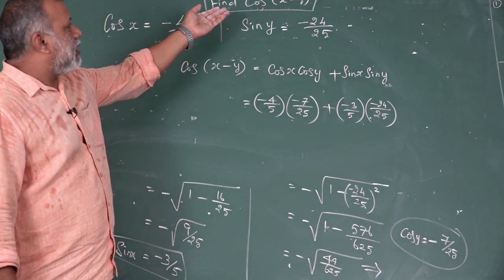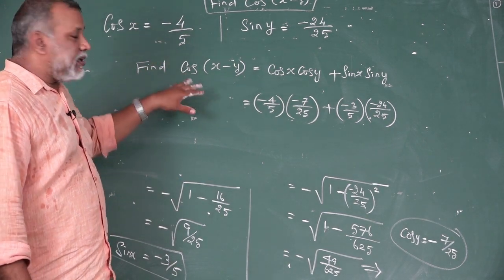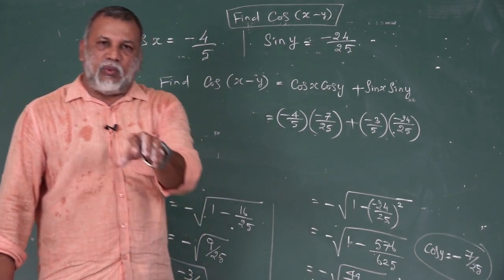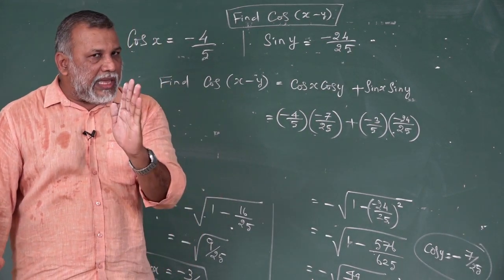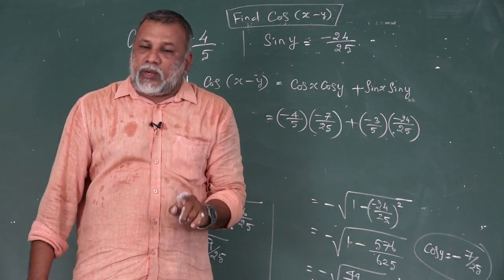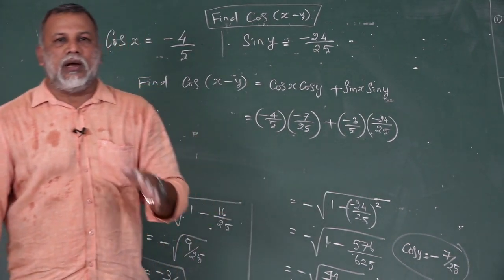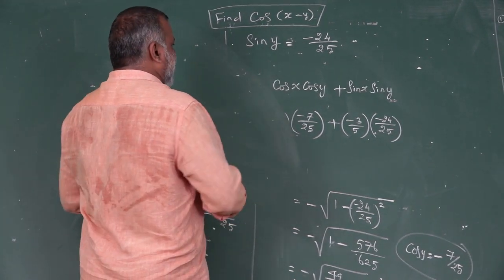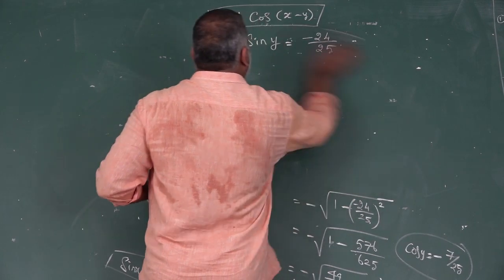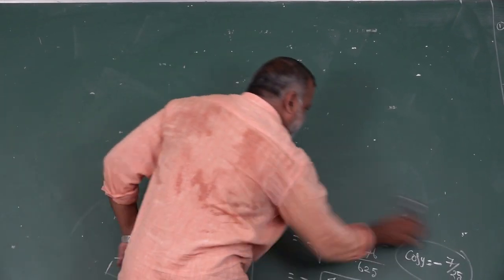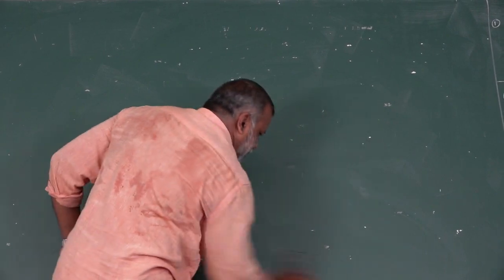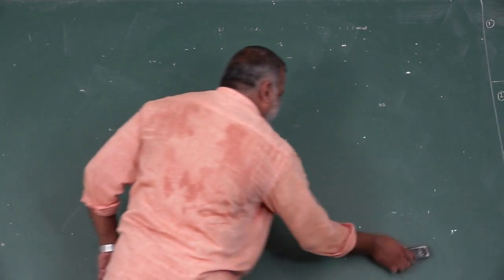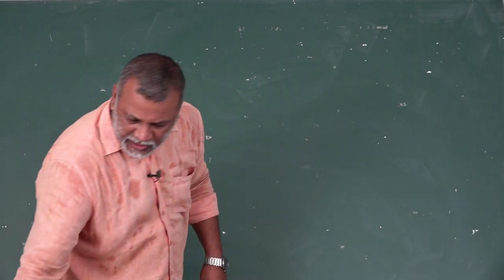You are able to get cos of x minus y. So the first decision is you have to decide which quadrant the values of x and y, or a and b, lie in. Depending upon the quadrant, we get a positive or a negative result. Now we are going to discuss the third question in the same model, but I am giving the idea only. The remaining work you should try yourself. Don't bother whether it may be right or wrong. Try yourself, then only you will get the ideas.